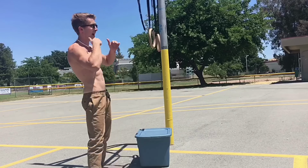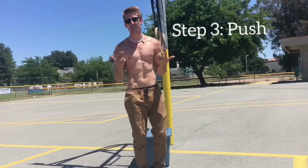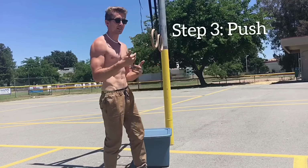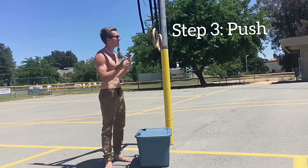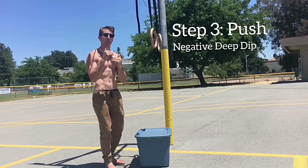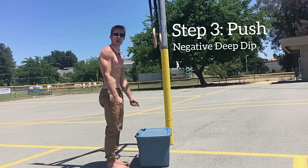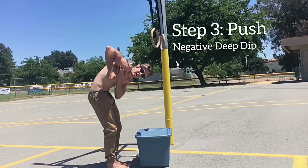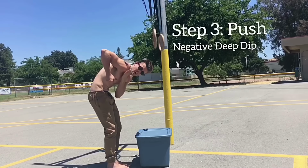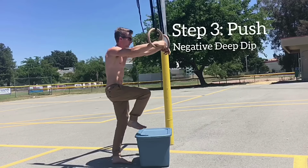Now we're actually gonna pass the transition and move up to the push part, simply because the transition is the most difficult part, so I do like to save that for last. So for the push part, in order for us to do the muscle up, we need to be able to do a deep dip, okay? So a regular dip, you're coming down to 90 degrees and you're going back up. A deep dip, however, is you need to pass that 90 degrees and really get down to pretty much your shoulder is almost aligned with your wrist. So it looks like this.